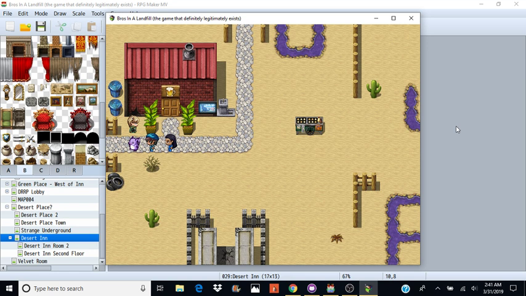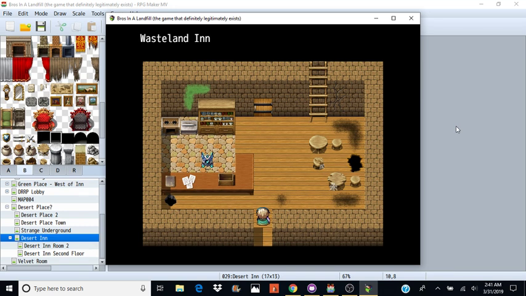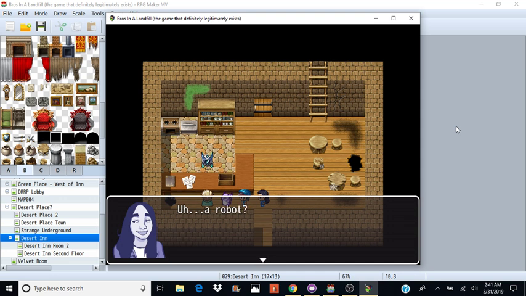And you have this really old, janky looking inn that's not quite like the inn in the green area. And you enter this inn. And again, it's got the same kind of basic layout, but this inn has holes in the floor. It's dirty and grimy. Its chairs and tables are spider web filled. You talk to this robot, and then you're like, oh, it's a robot.